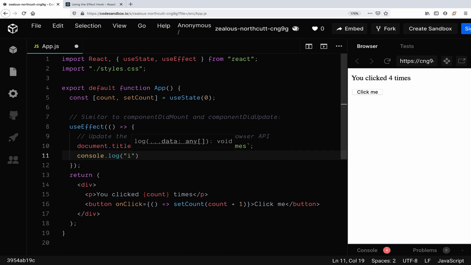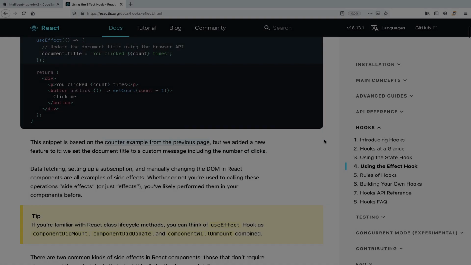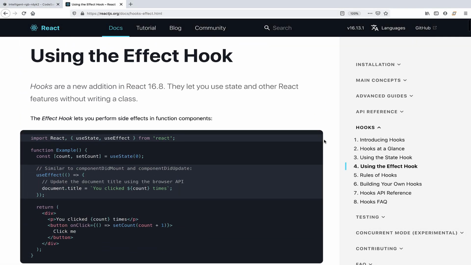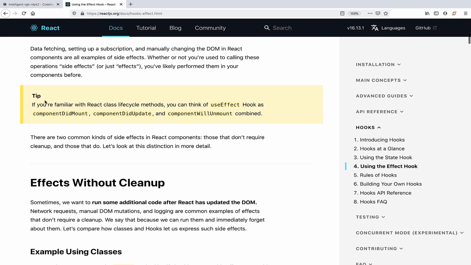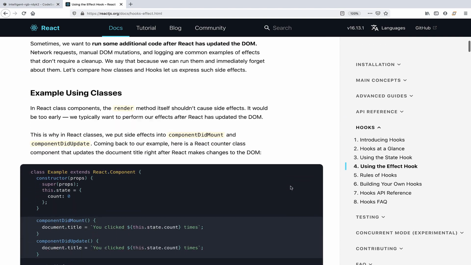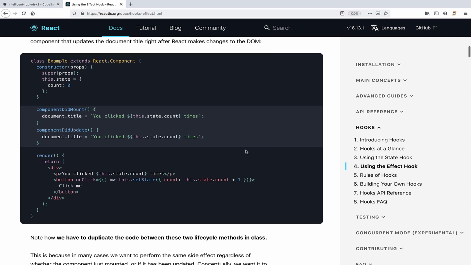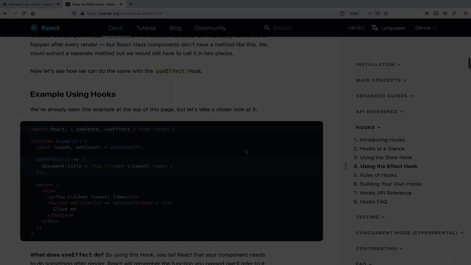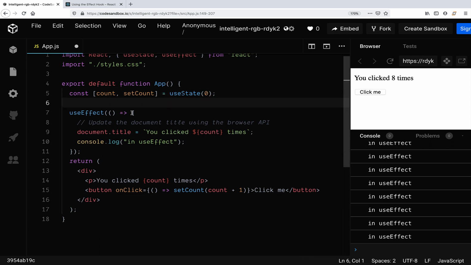Let's add a console log inside our useEffect so that we can see exactly when it runs. Let's see how lifecycle methods used to look in comparison to useEffect. For anyone who's worked in class-based components, I'm sure you've seen this before. Well, if you scroll through the page, there are some really good examples of how you would convert the class-based approach to the hooks way of doing things. Let's clean up some of these comments, and let's remove everything except for the console log from useEffect.